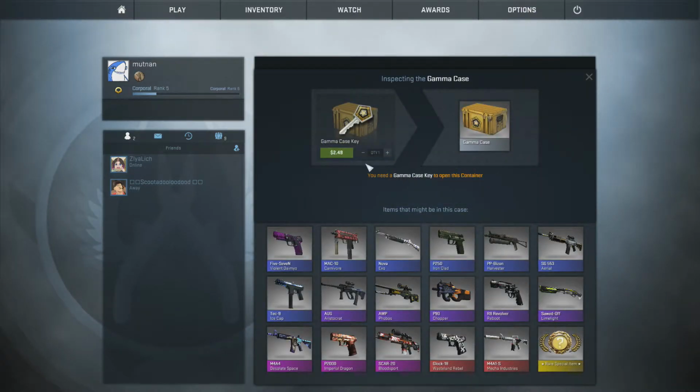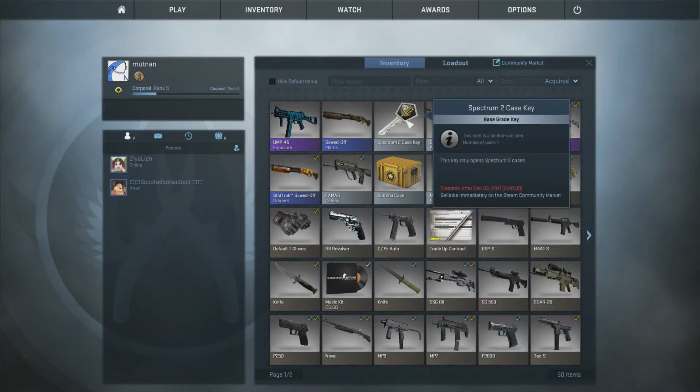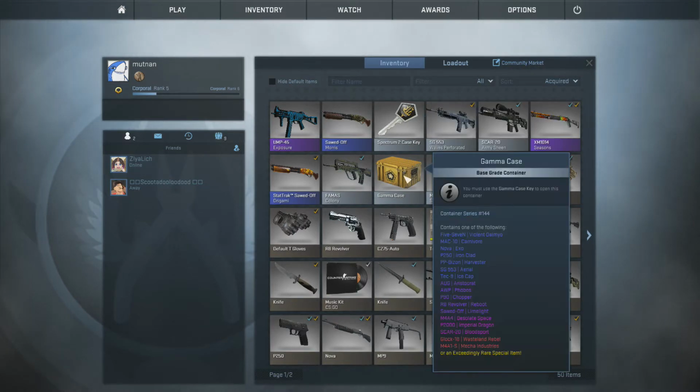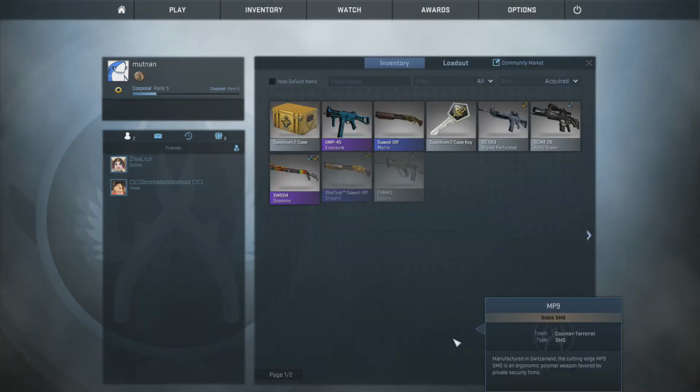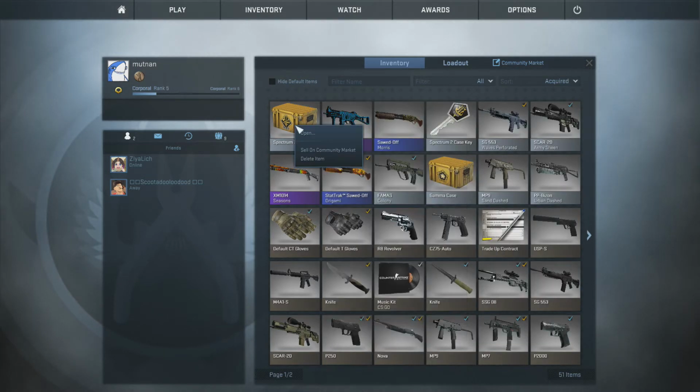This is our last one, and what? Oh, that's a gamma case. Okay, I'll be right back. I'm gonna buy another case. Okay, I got another case. Luckily, they're only like 16 cents, so yeah. So this is our last one. Wish me luck.